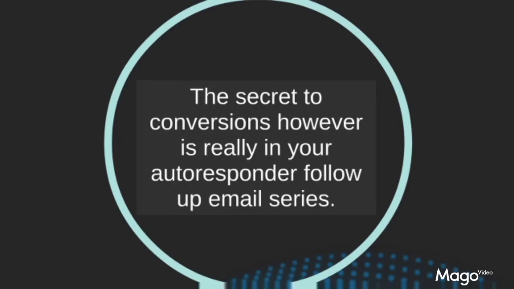So now that you know what is available to you, I really want to jump straight in and talk about the actual email autoresponder series, because if you really think about it, the secret to conversions is in your autoresponder follow-up email series. It's not really in the software that you use. Through our testing, we found that GetResponse, Aweber, Ontraport, or even a straight autoresponder series actually work really well when it comes to highly technical audiences. If your audience is not highly technical, you might want to go with something like EverWebinar or Webinar Geo.